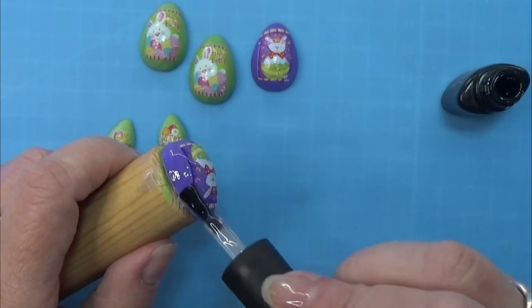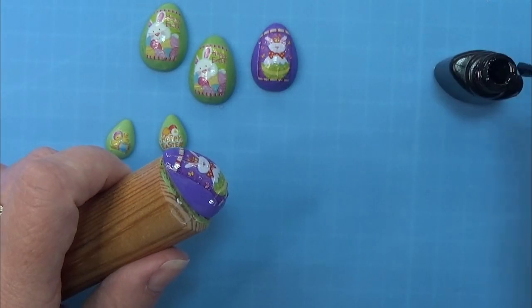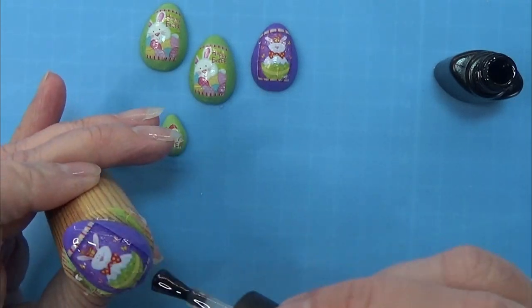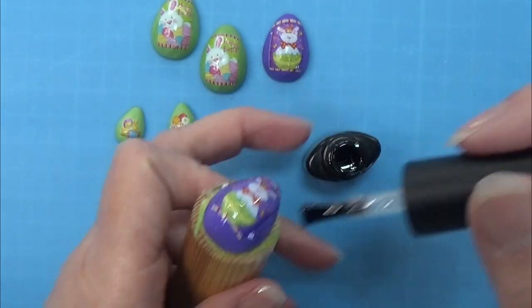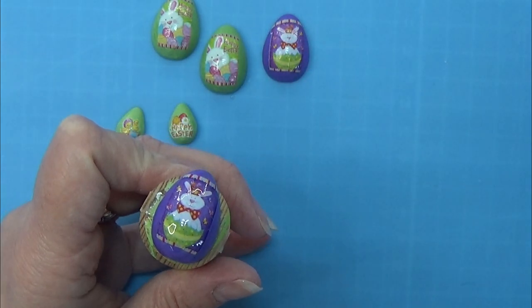You can use a nice glaze instead of this. If you have a nice shiny glaze, that would be perfect. But you can also use a matte one if you like that better. But it's a nice step here that also makes sure that the decoration will stay in place.